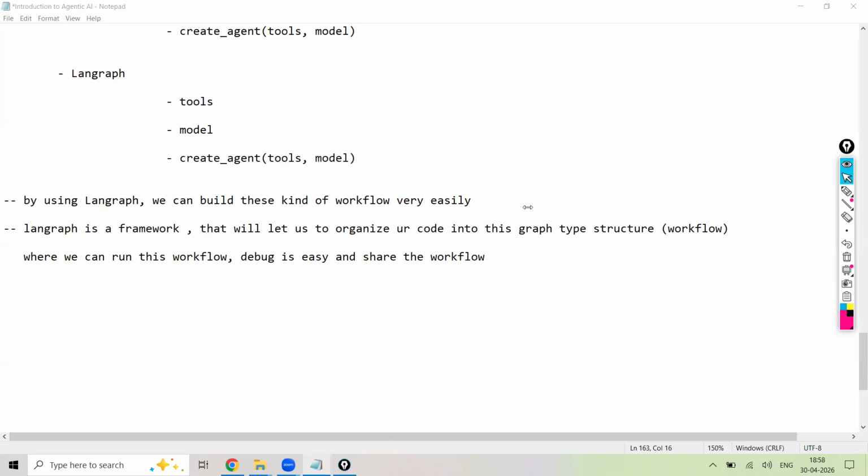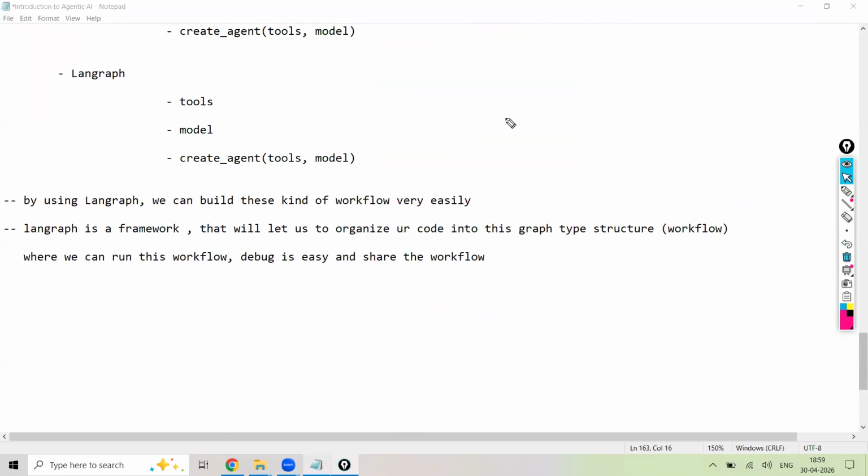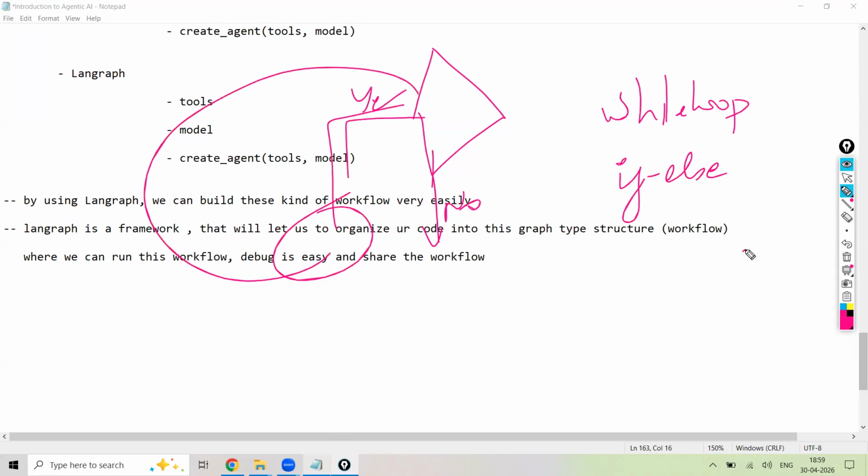Earlier, have you drawn this diagram? Before this diagram, one more workflow was drawn, in which we wrote some condition: do you require this? If yes, do this one; if no, do this one. Can't we design this using a while loop with a break? Obviously, a loop means a break will be there. A while loop along with if and else. First go here, if this is the case do this, come back here, again do this, again do this. Can't we create it like this using while loops and simple if and else?